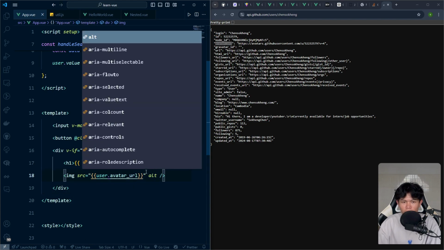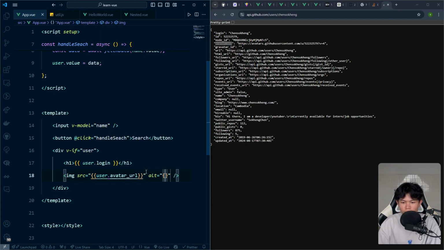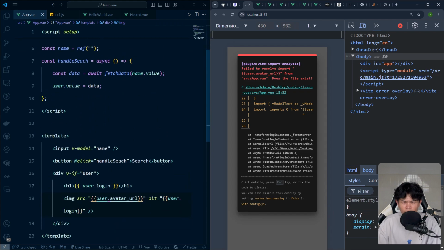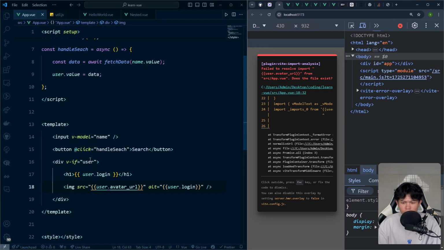And alt is user.login. Okay. Failed to resolve, user avatar does not exist. Wait, what is it?